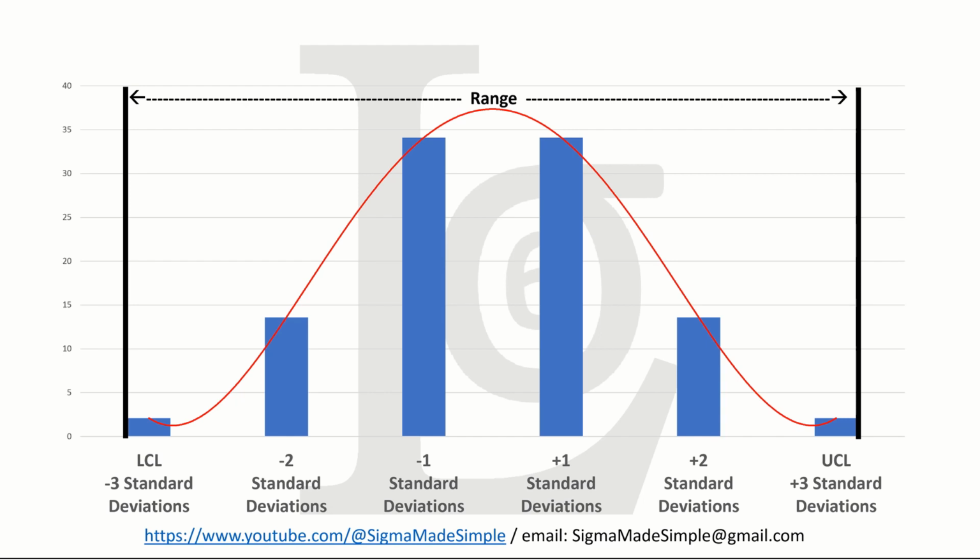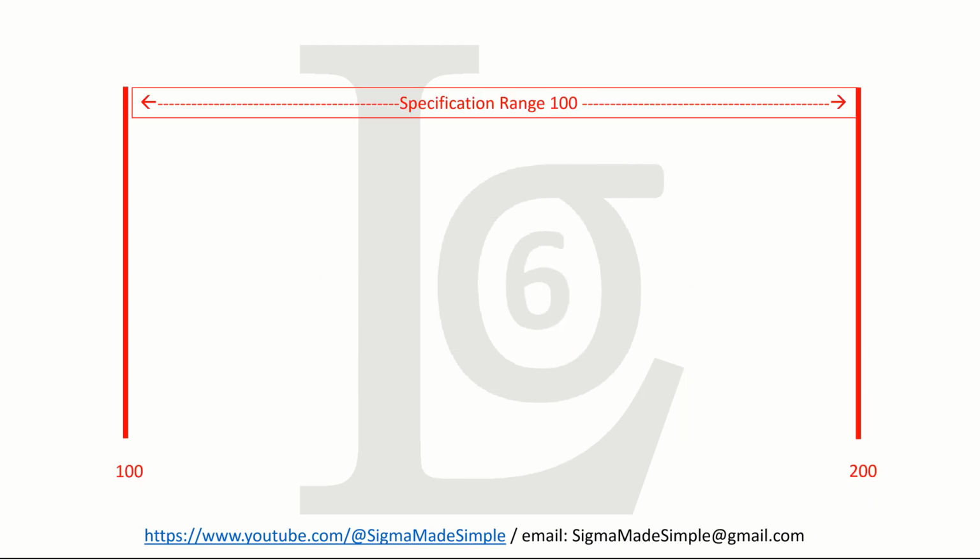Now, if you look at what we've got on the screen here, you'll see that there's +1, +2 standard deviations. There's an upper control limit. There's -1, -2, and there's a lower control limit. And each of those buckets has a different probability of the data being in there. There's a previous video that talks about that in more detail. We're just going to stick with how to do a t-test. But ideally, you want your range of your process to be 75% of your specification range or less.